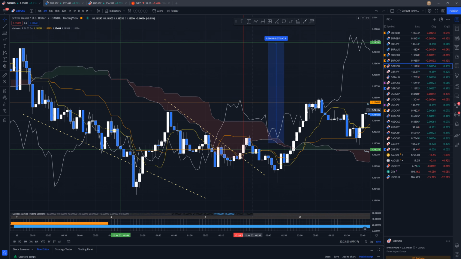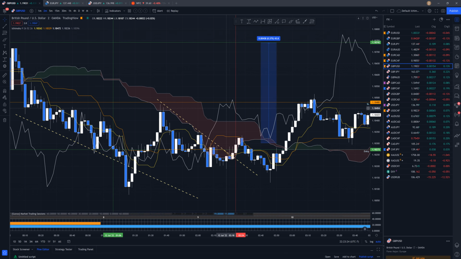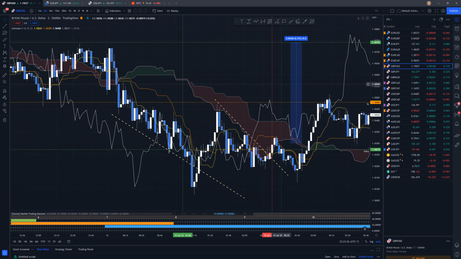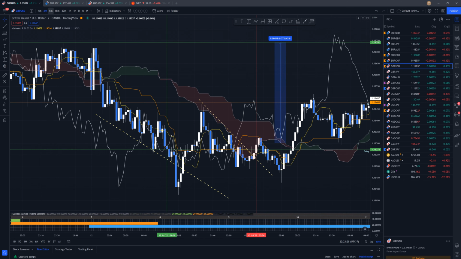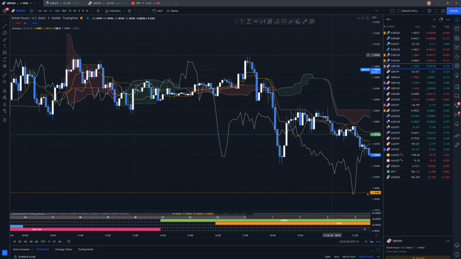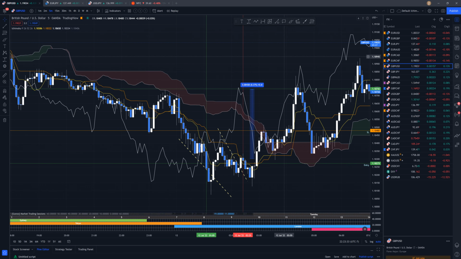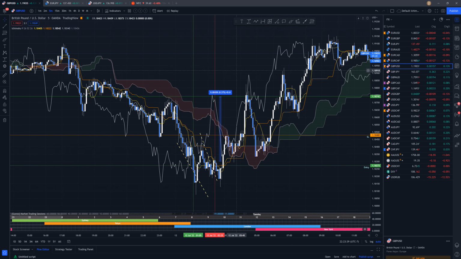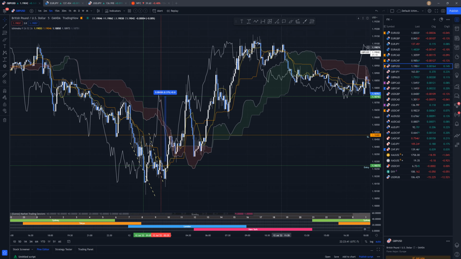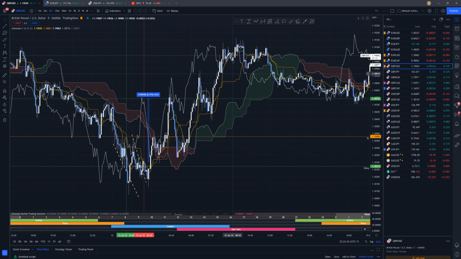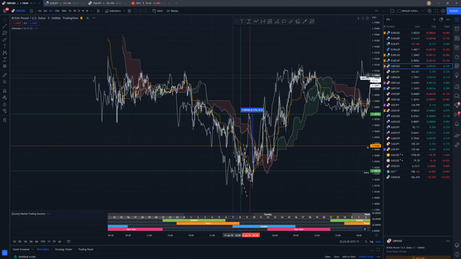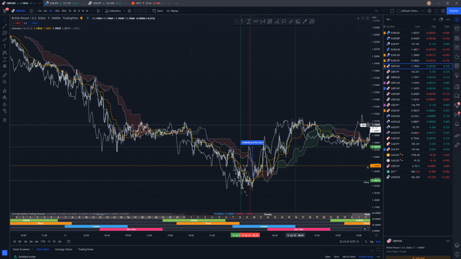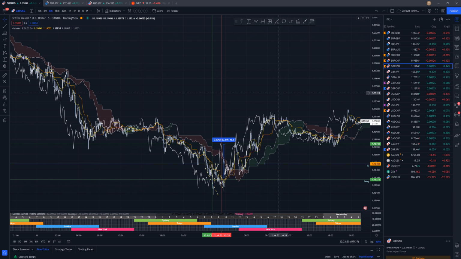So in total, I lost about 3 pips in this trade. It's actually very minimal concerning what happened to this pair in the end. Let me go back to the 5-minute chart so you can see what happened. But yeah, throughout the London session, it essentially retraced all the way. And then you can see by the time the New York session rolled around, it was essentially back to its previous level on the 5-minute chart.